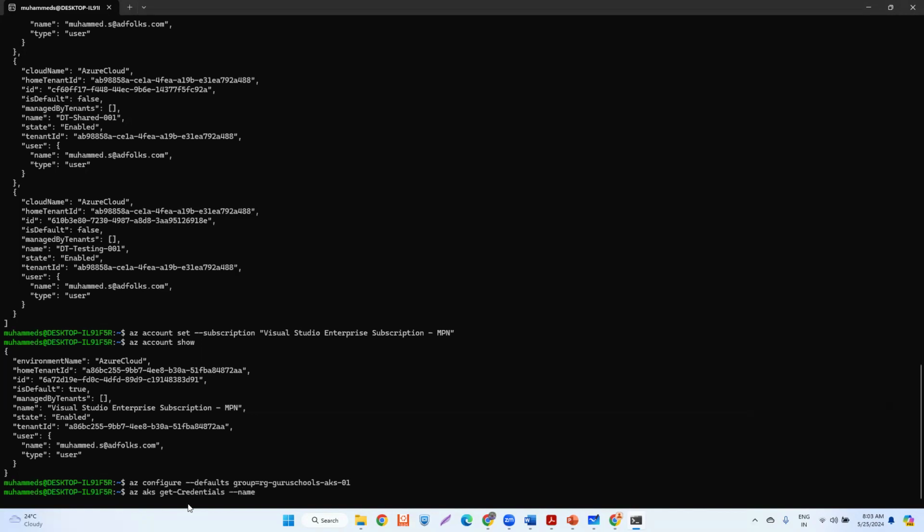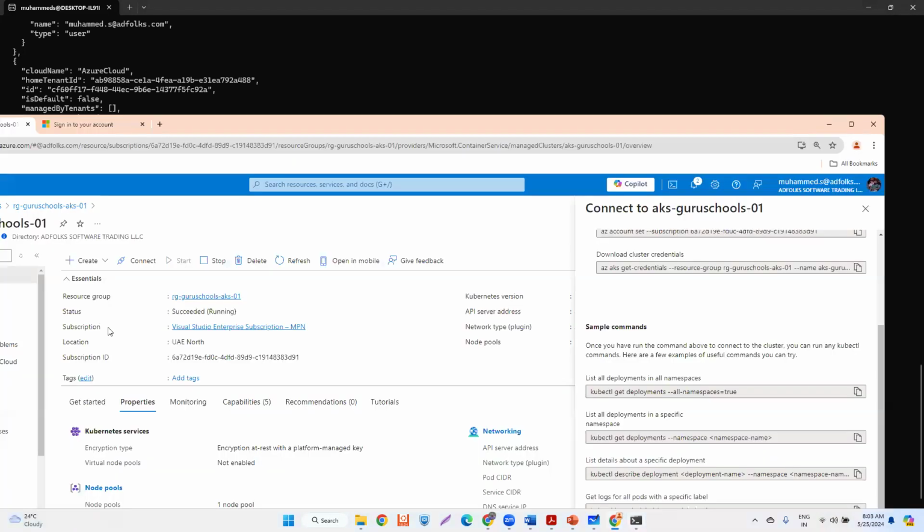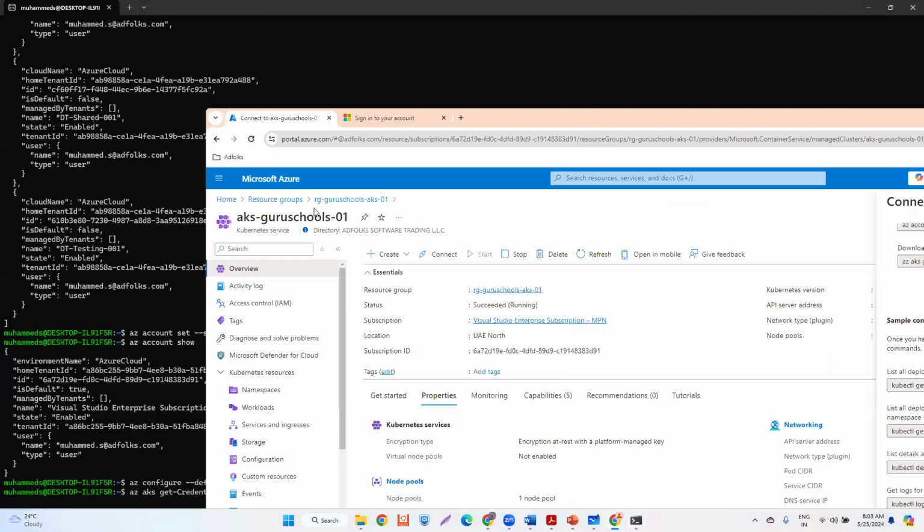Currently we are in the default resource group. Now we need to collect the credentials of that particular cluster. So what is the cluster name? The cluster name is this. So I will copy that.